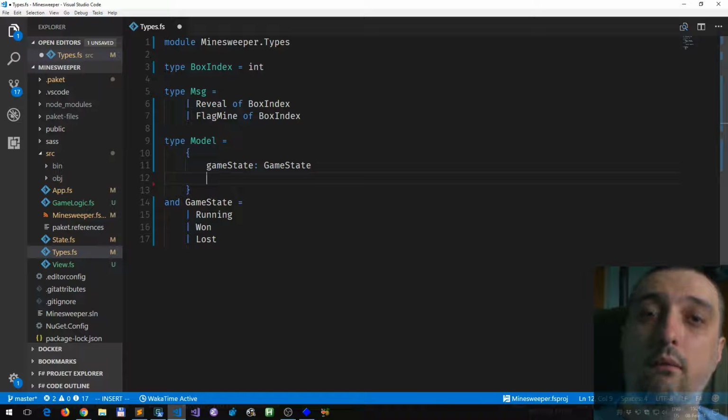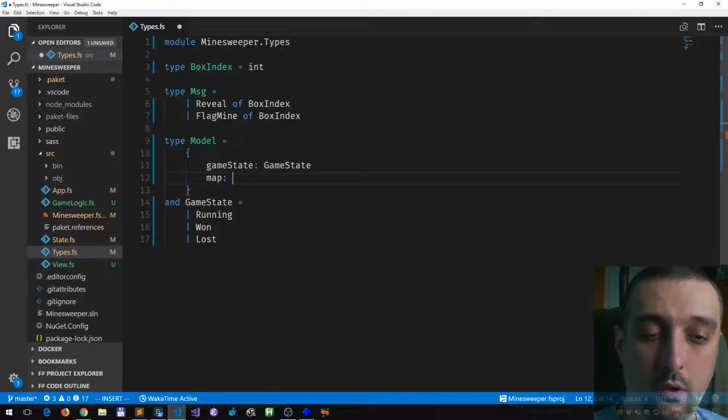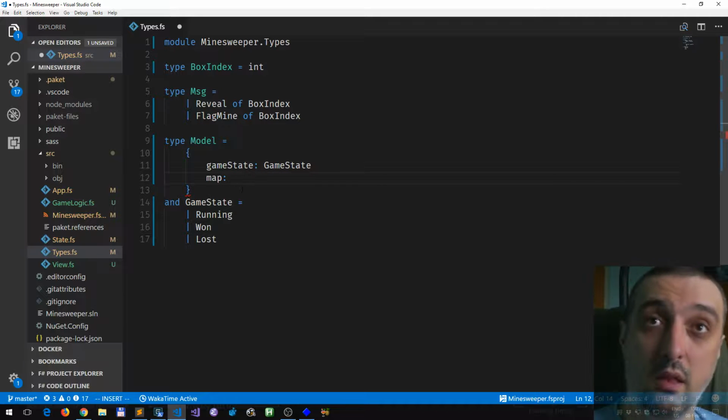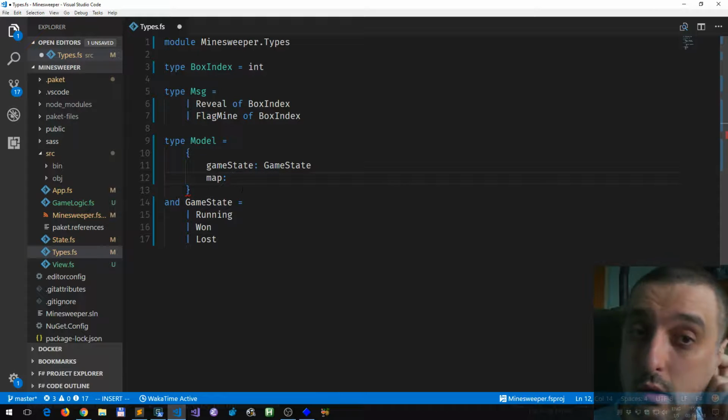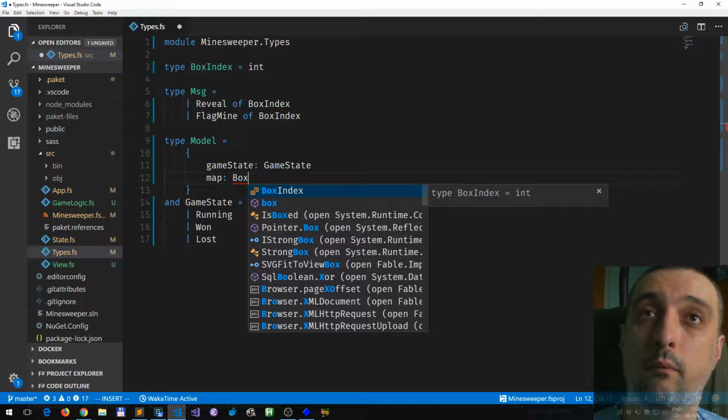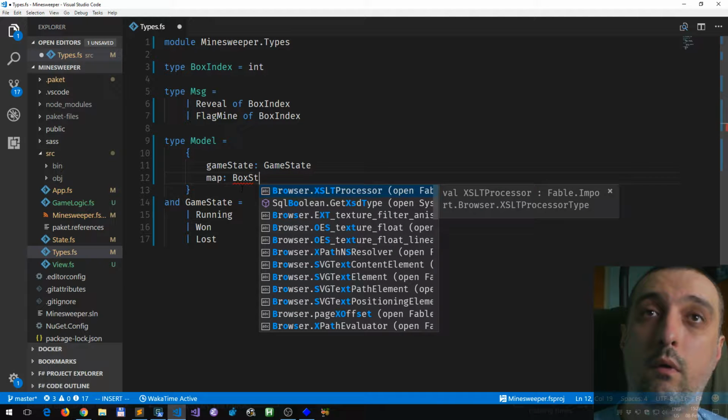I will need to have the map, that will be a collection of boxes, and because I need to address a box by its index, I will make it an array. So it will be a box state array.